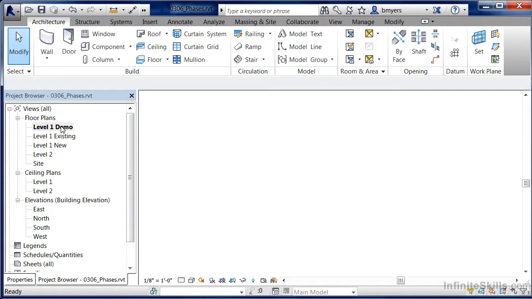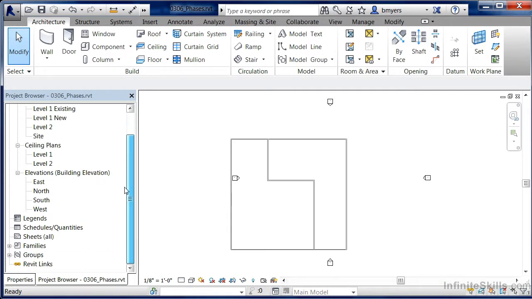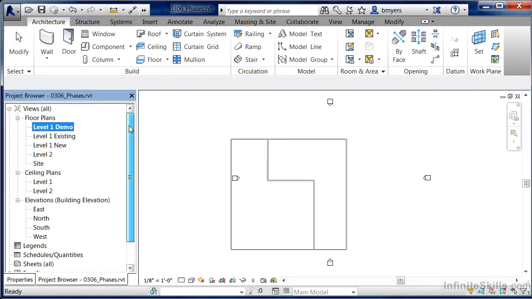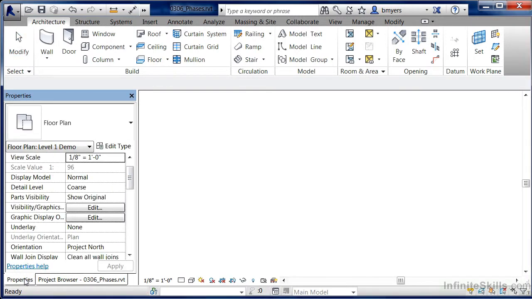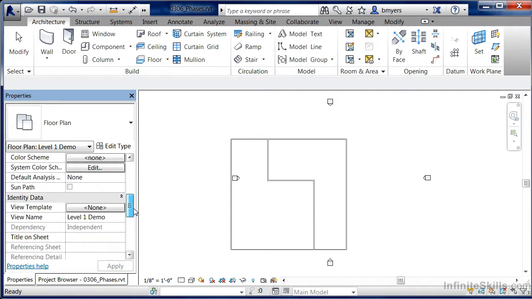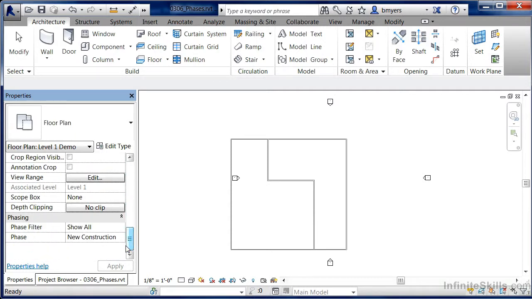The first thing you might notice is it looks like all your walls have went away, and the reality of it is that they kind of have, but they still exist inside of your project. If your walls go away or they look like they've kind of vanished, in my case, you can start to see they've actually come back, which is what I'd expect. Move over here to Properties, come down here to the bottom, and change this phase from being New Construction to Demo, and click on Apply. We are now in the demo phase of our project.